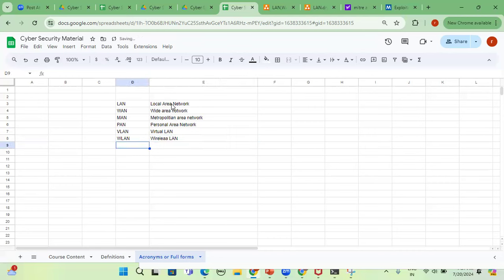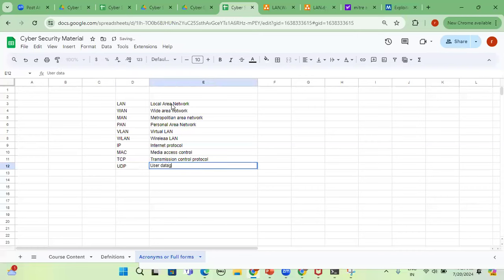Next one is IP, Internet Protocol. Next one is MAC, Media Access Control. Next one is TCP, Transmission Control Protocol. Next one, UDP, User Datagram Protocol.